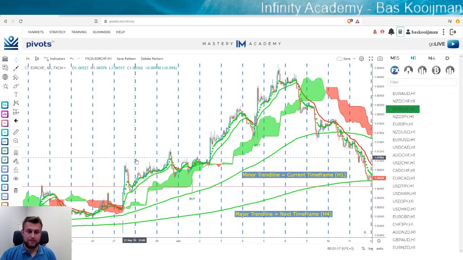I removed the pivot levels for a bit because those pivot levels were of course only based on the current price. So you might have a pivot level here, and then resistance 5, resistance 6, resistance 7, resistance 8. Let me just draw them in as an example: pivot, resistance 5, resistance 6, resistance 7, and resistance 8.